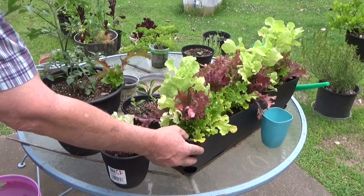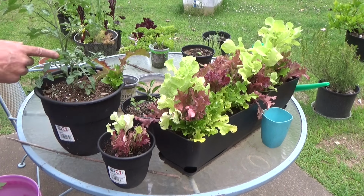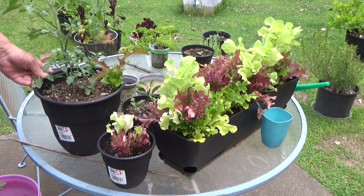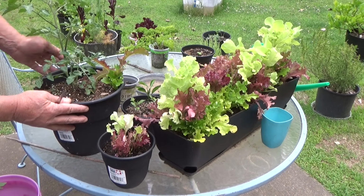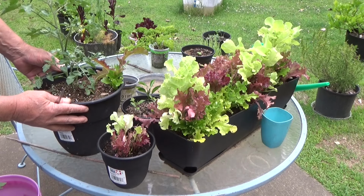Look at that. We've been eating off of this quite a bit. And it took a little while for our tomato to take off. And we got a little piece of lettuce still in here. And this is doing well. But with this size of container, we've kept this from getting really big. We'll go out and look at the big container garden.